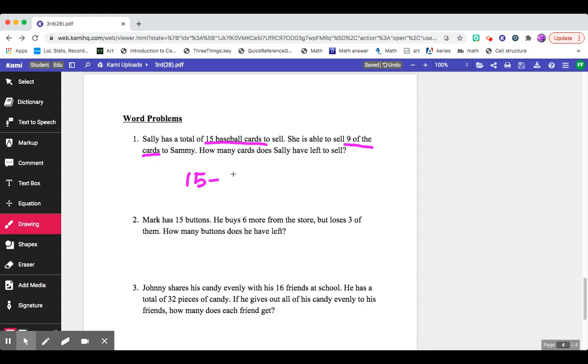Then you just have to subtract 9. Then 15 minus 9 equals 6. If you're not sure, just write the formulas like this. You can subtract 9 from 5. Then you have to just borrow 1 here. 10 minus 9 equals 1 plus 5 equals 6, like this.